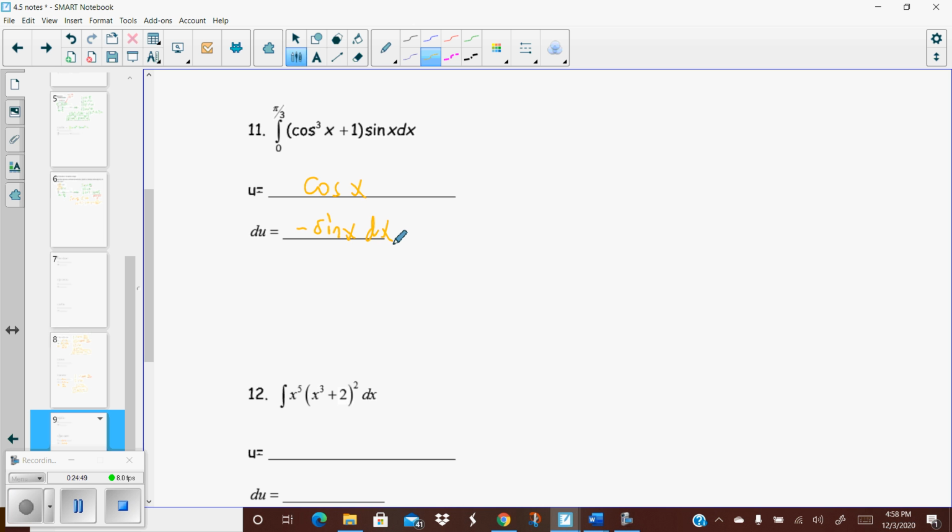of x dx. So dx is du over negative sine of x. And if all that stuff that I said went a little bit too fast, go back, watch it again, think about it, and watch how it's going to work out here. So my new integral will be the integral of replacing cosine with u, so that'll become u cubed plus 1, can't lose the 1, times sine of x times the new dx, which is du over negative sine of x.